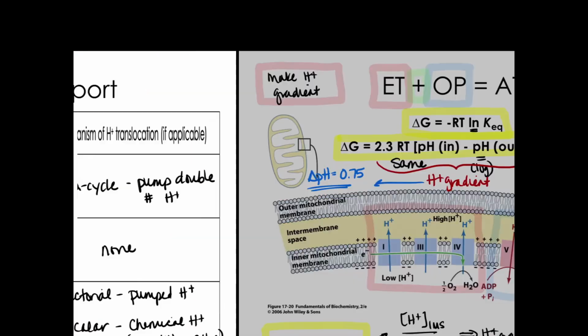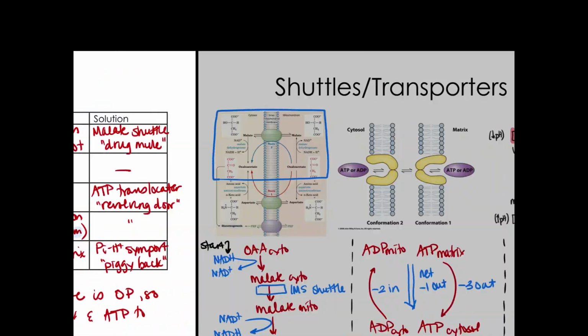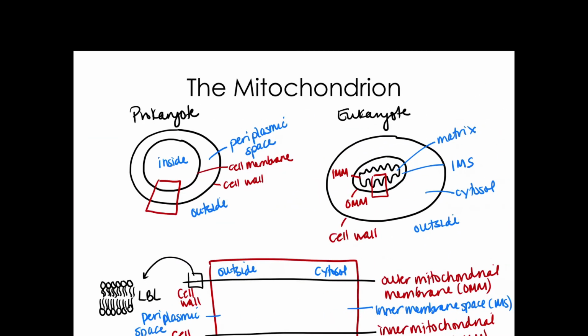Let me go back just a minute to, I know I'm flipping very quickly, but I want to make sure to highlight this. They're looking at this in a bacteria, and so the inside really is the cytoplasm of the cell. And then there's that periplasmic space. So let me go back then to where we were here.